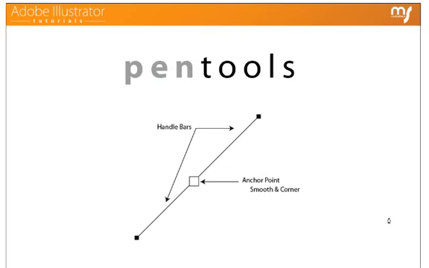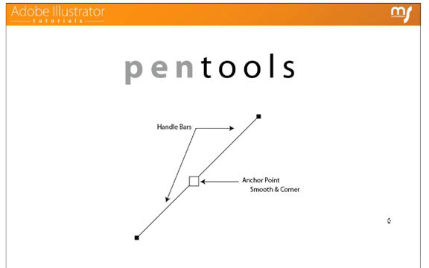Alright, now let's take a look at something that will appear a little bit more complicated at first, but as you begin to just have some fun with it and play around, you'll begin to grasp it. Now, I'll admit, the first time I was shown the pen tool and its counterparts, it was a little confusing to me. I couldn't quite grasp it at first. So be patient, take your time, and just have some fun with it. Play with it. Begin to create some shapes with it, and before you know it, you'll be a pro. So it's really not as hard as it appears.